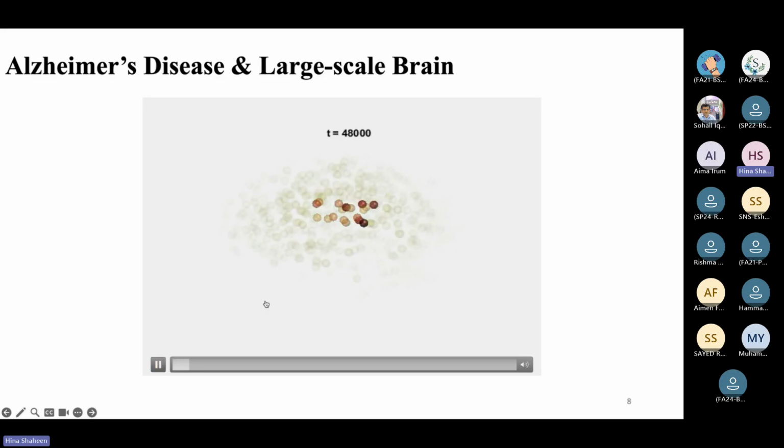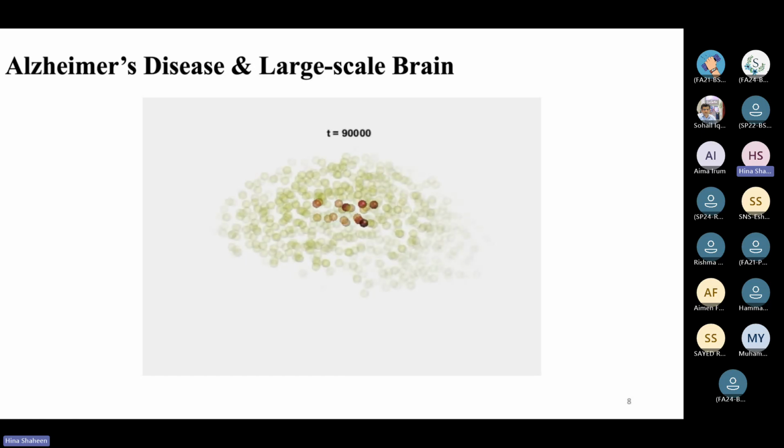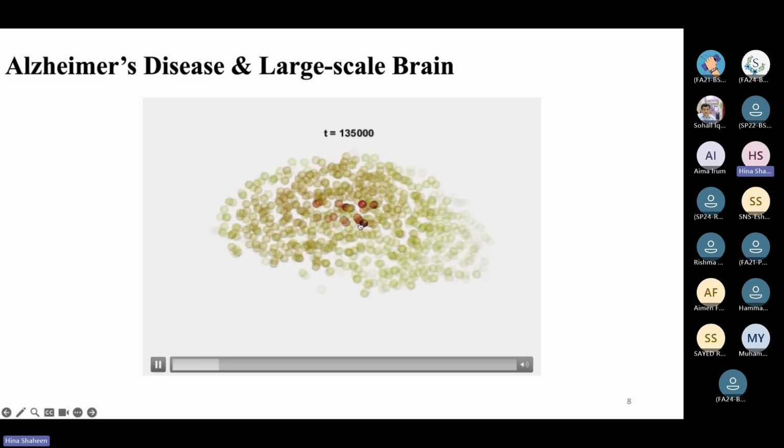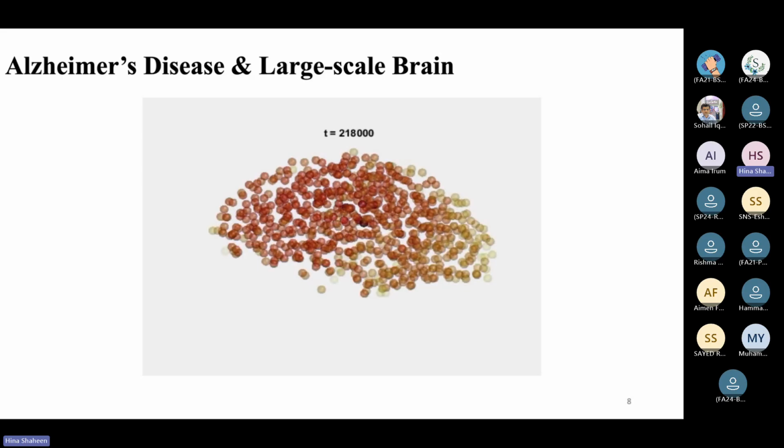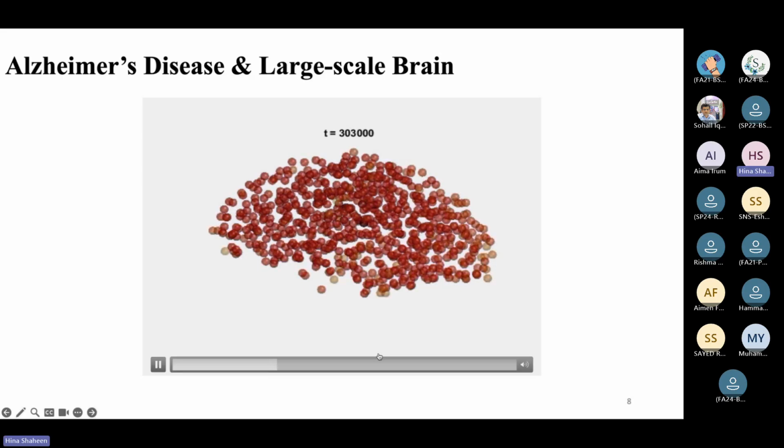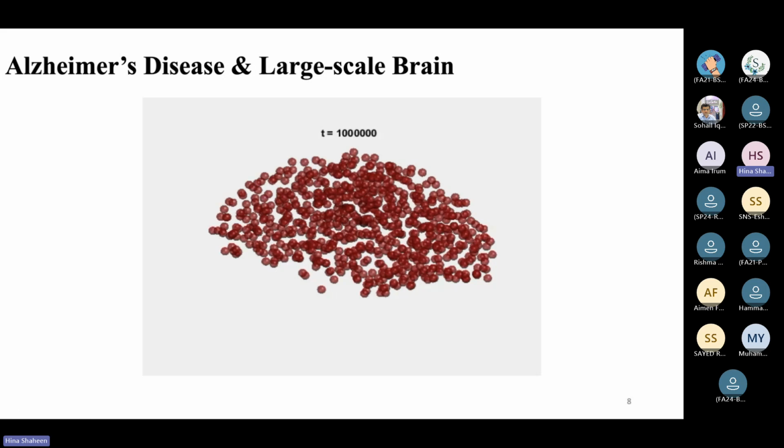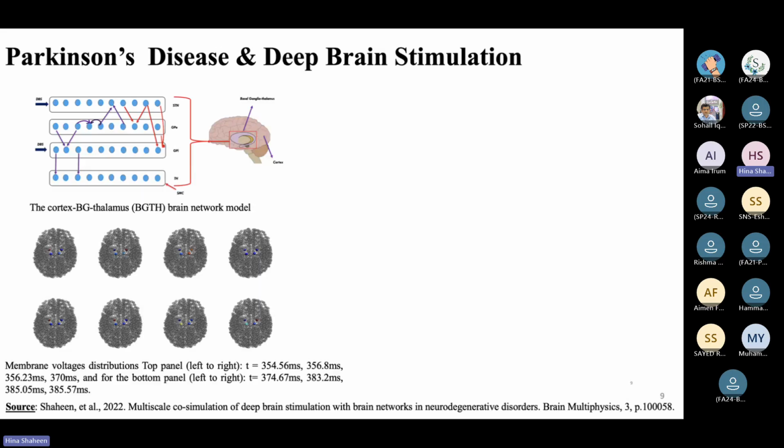So these are the simulations we have recorded once the disease started in the middle portion of the brain from the limbic region, how it is going to spread from the middle portion to the entire brain region. So basically, we have selected 7 brain regions, and after some time, the disease is going to spread all over the brain region. So reaction diffusion models are important when it comes to seeing the progression of the disease over the entire brain connectome for the multiscale modeling of brain network. So this was the model.